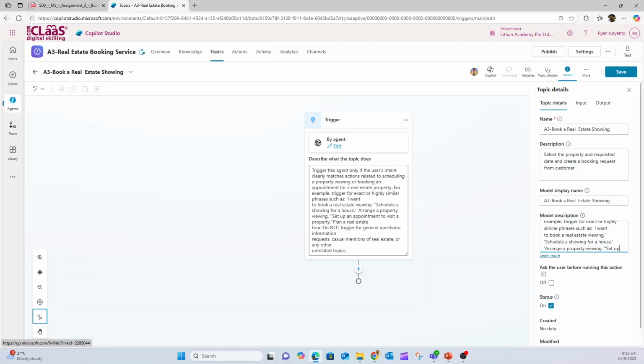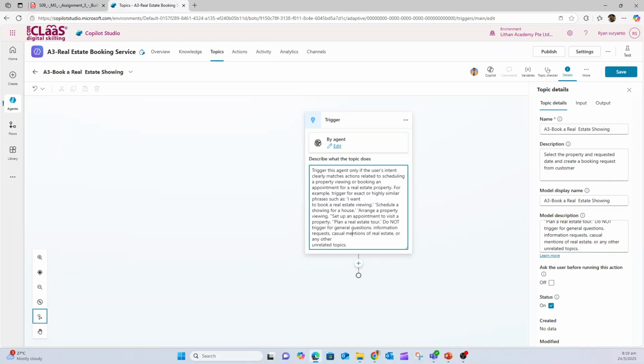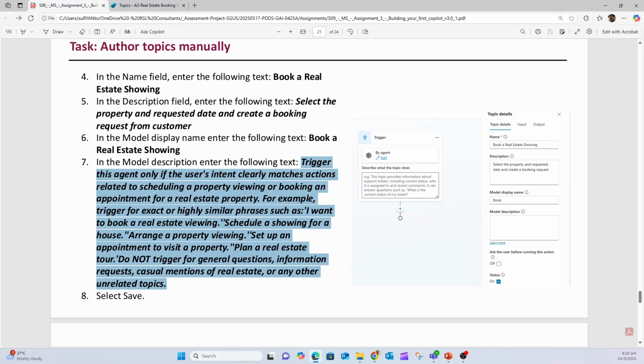Arrange a property viewing. Set up appointment to visit property. Plan a real estate tour. Do not trigger for general question information request, casual mention of real estate or any other unrelated topics. Good. So this is the description. Select save.